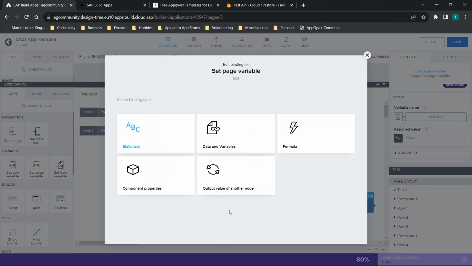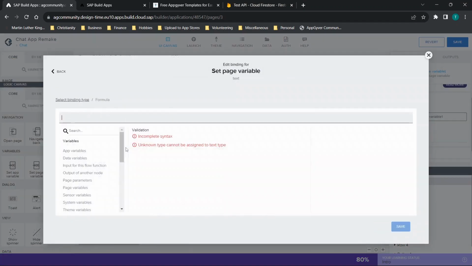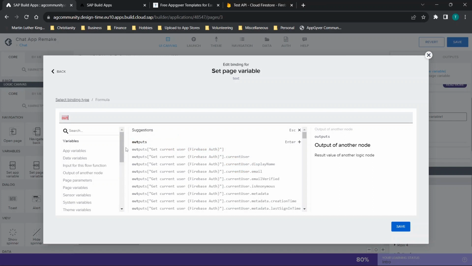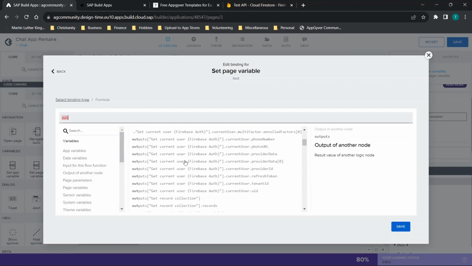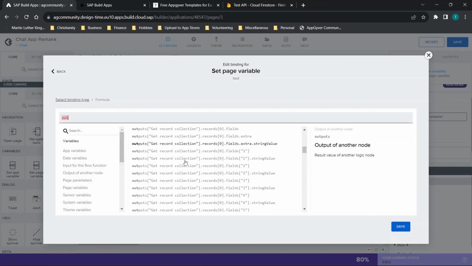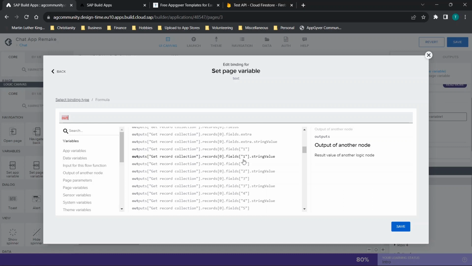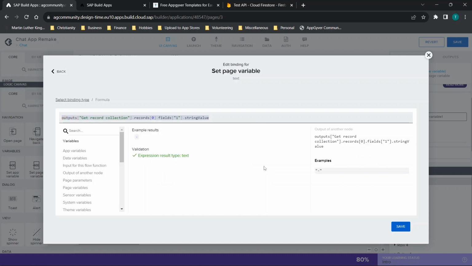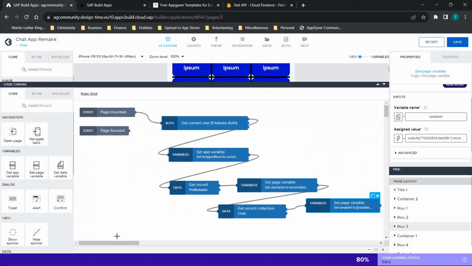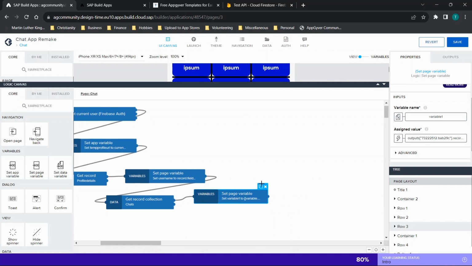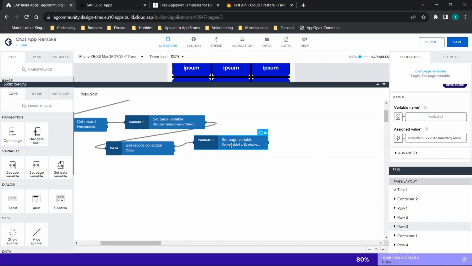So as a workaround, we can click here and go to formula, and you can type in the word output, and you'll see we have a bunch of different options. So we have field 1, field 2, field 3, field 4, all the way through, and we just want the string value for field 1. And you'll see it has a sample value, and we can actually copy this. So we're setting variable 1 to the selected string value.